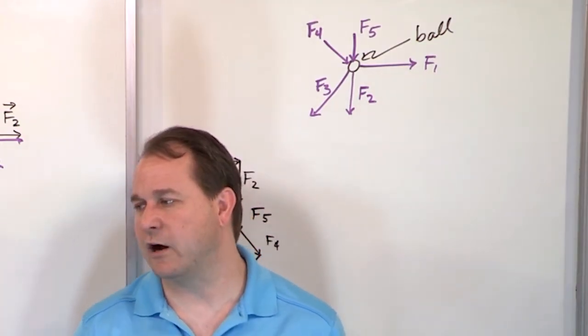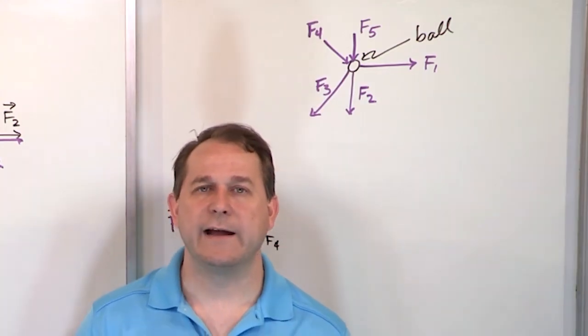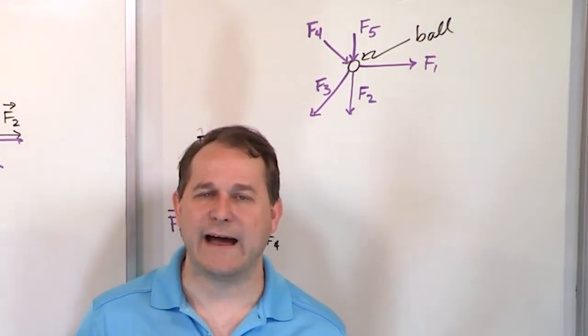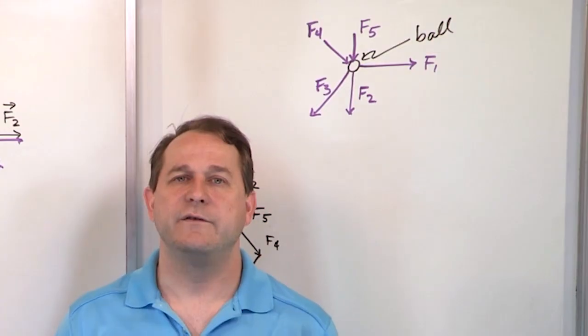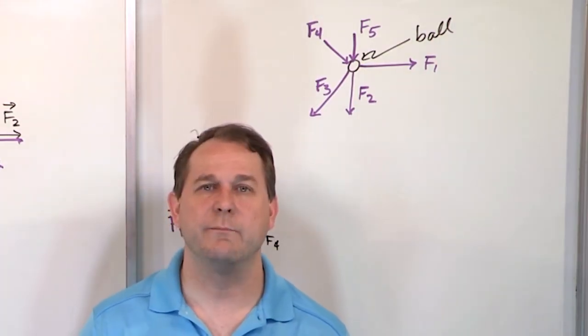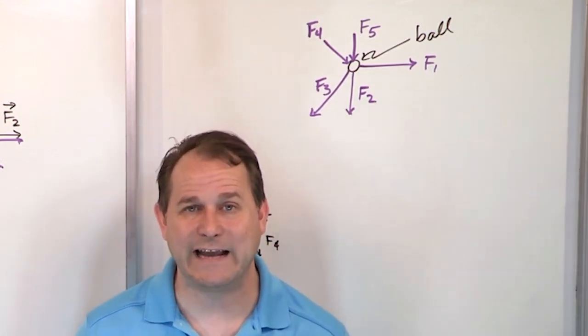Now, in the next section, we're going to talk about what happens when you multiply a vector by a number. And then after that, we'll start learning how to deal with adding vectors in terms of their components. So we'll dispense with all the arrows to do it that way. So follow me on to the next section. We'll multiply a vector times a number, which is what we call multiplying by a scalar.